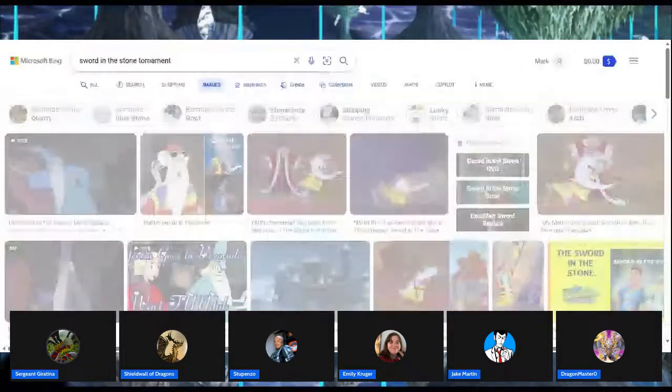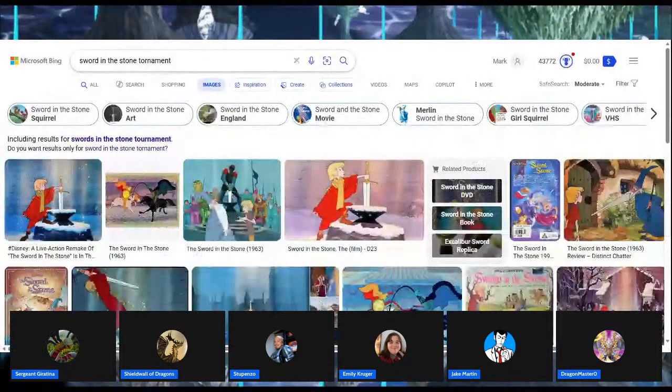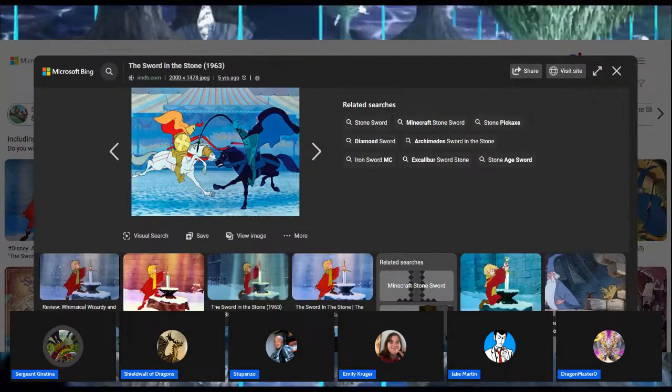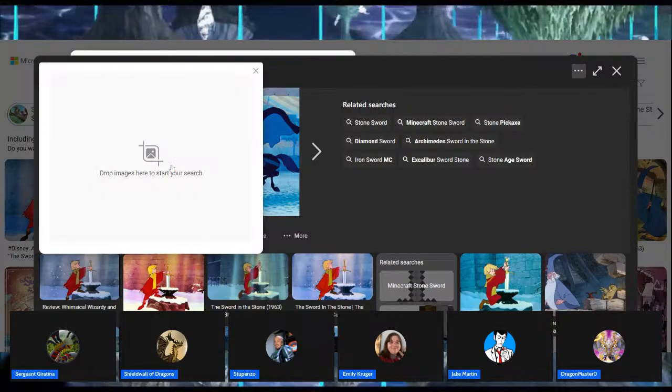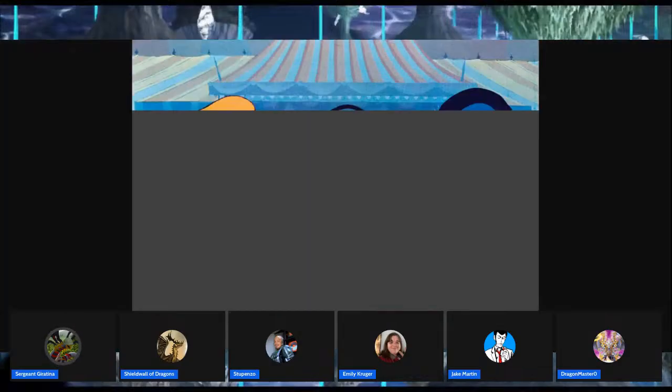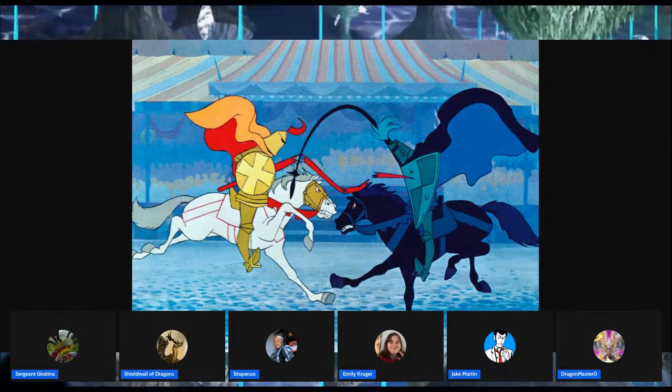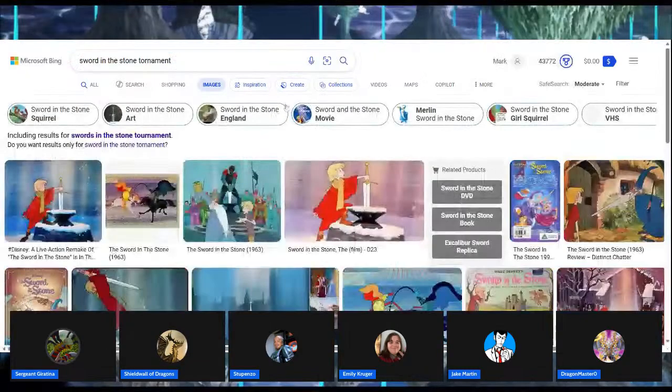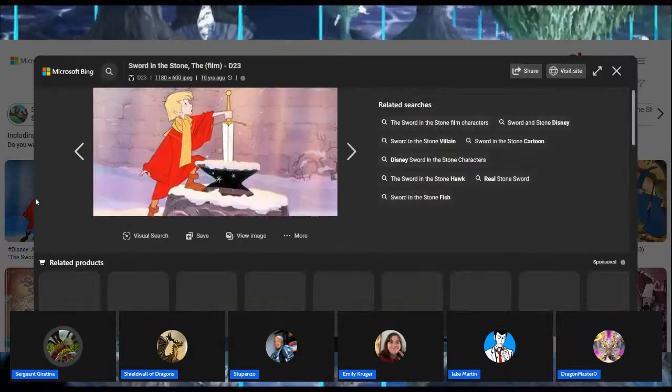But then we come to the tournament, where they are watching every other knight fight each other before helping Kay get prepared for his match. And then Wirt forgot his sword back at the inn, so he has to run back to try to get it. And the inn's closed because everyone's at the tournament. And this is what brings him right to this.